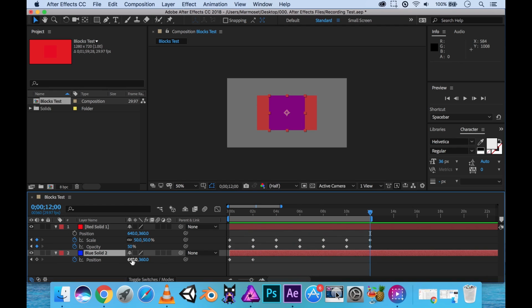And just move this to, it's just times 2 of 640, and then plus 200, as you can see right here. 1280 plus 200. So there you go, that's outside. So 1480 is the position that we want. And if we click on play, you'll notice that the block comes out shooting first and then slows down because of the greater number of frames taken up transitioning from 640 all the way to 1480.